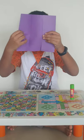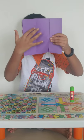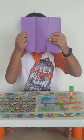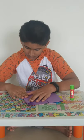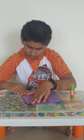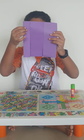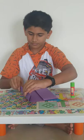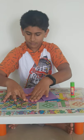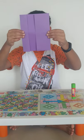From one side, open it, and you will find another line over here. So from this side, fold it to this line. Like this. And now fold this again like this. So now the paper will look like this.